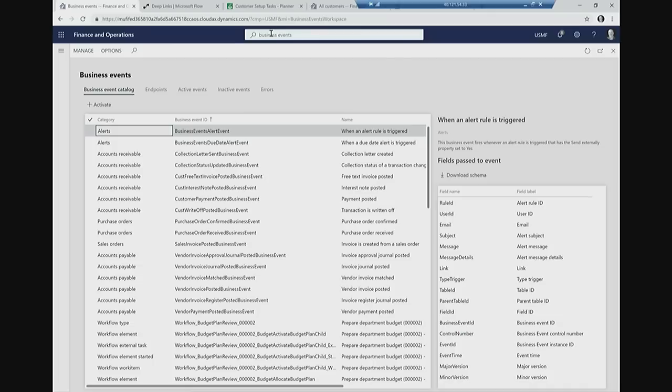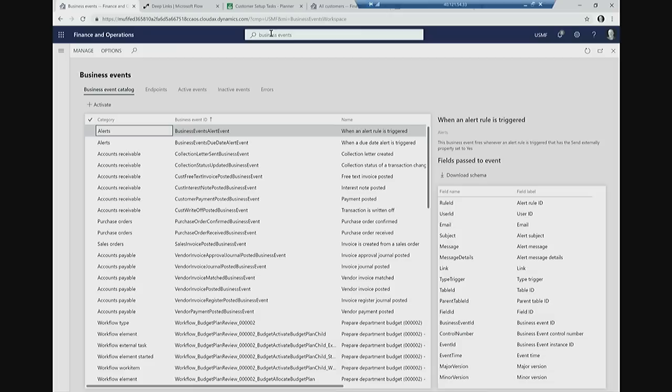So there was a discussion around a dedicated service for triggering these business events. Can you share some insight about that? Right. So the question is around how business events are getting processed. In PU 24, 25, and 26, you need to schedule a batch job. There is a dedicated batch job for business events processing, so it can process as fast as one minute.